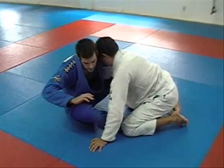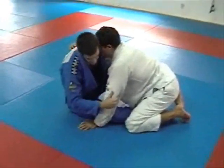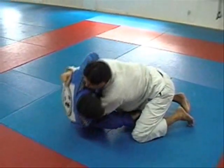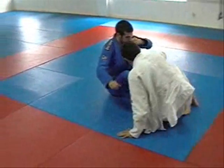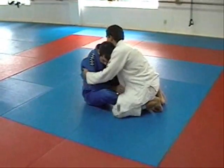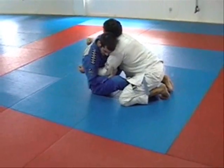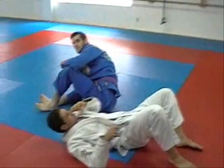From here, this is the basic butterfly guard sweep. Grab the elbow, lean, get this part. If his hand is over here and I just grab loosely, his hand is going to keep posting and I won't sweep him. I need to grab the elbow, scoop with my own elbow and suck it into my armpit. Then I just fall to the side, come over and roll up on top - and I keep my knee there. If I hold too deep and try to sweep, he still posts it down, so I want the elbow sucked into my armpit. Put my hook through, fall to the side, throw him over and sit up.